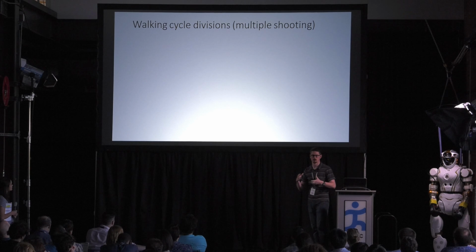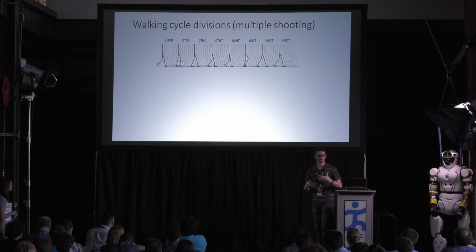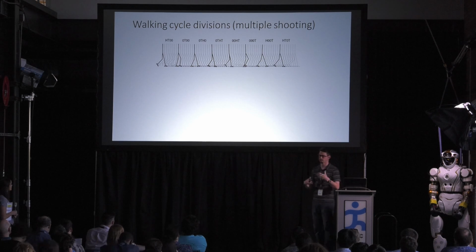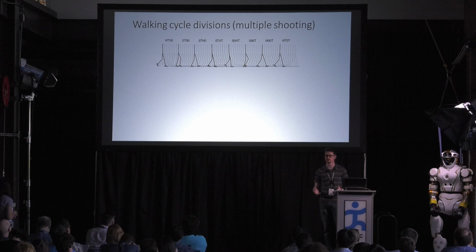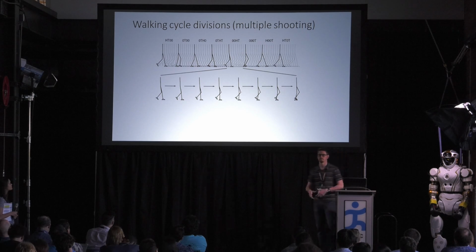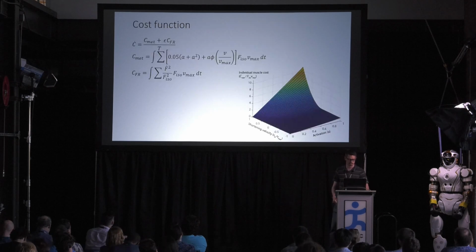Once we have our model with its prosthesis, we can define a walking gait by saying a standard walking cycle can be divided into a series of contact phases based off of which heels and toes are in contact with the ground, and then we can transition between those contact phases using inelastic collision. Each of those contact phases we then break down further into individual segments which can be optimized individually, and then we use constraints to say that all these segments now have to be continuous, and we get a nice walking cycle out at the end.